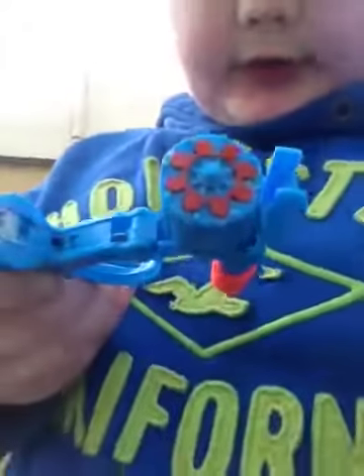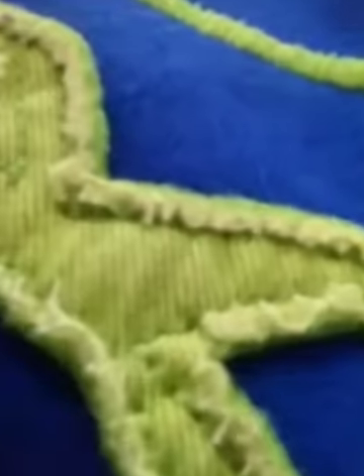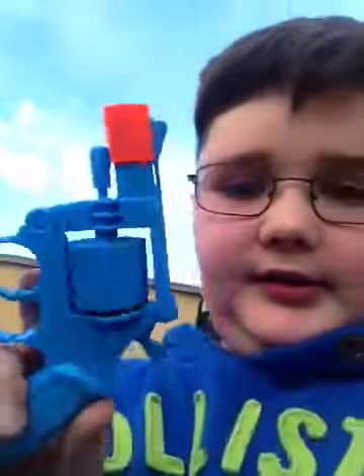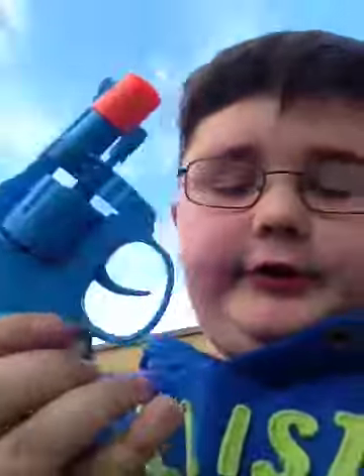This is what it looks like on the inside. It's a very cool toy. As you can see there's smoke coming out — it's hard to see the smoke, but there's a little bit. It kind of makes it feel like a proper gun. It's £5 altogether — £3 to buy the gun and £2 to buy all the shells — so you can keep refilling.